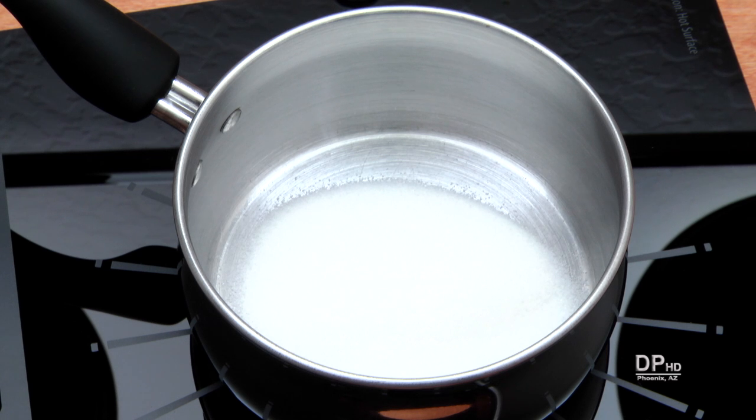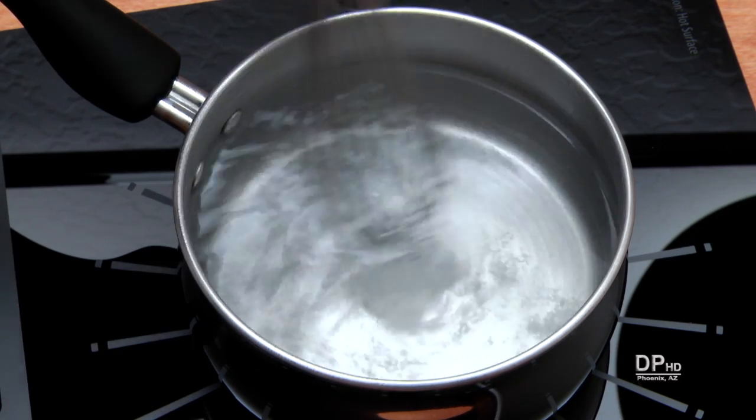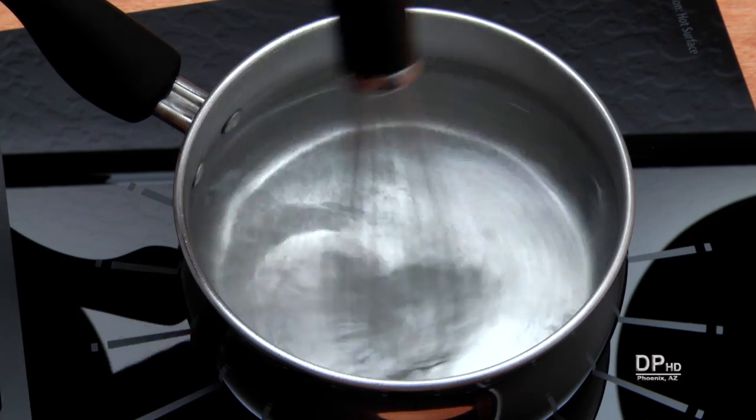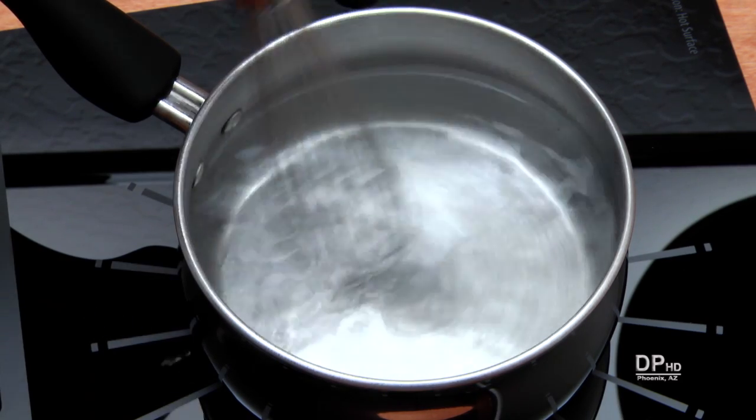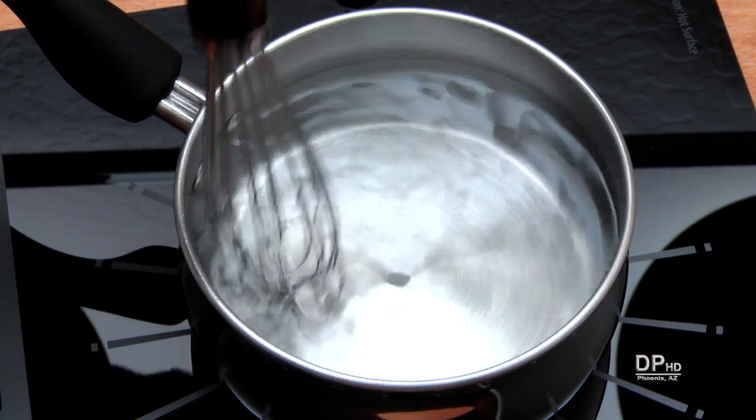To make your simple syrup, add the sugar and water to your pan and stir while heating on medium to low heat. You don't have to bring the water to a boil. Just stir until the sugar has completely dissolved and you have a clear liquid.